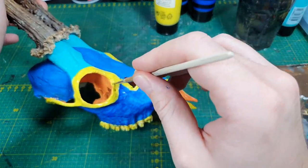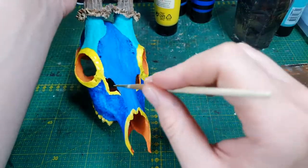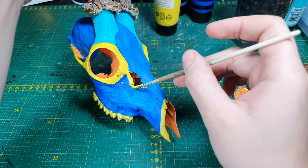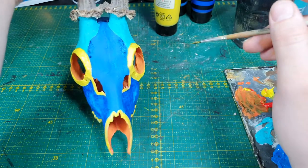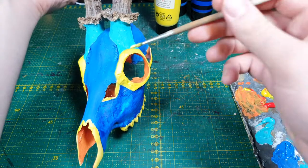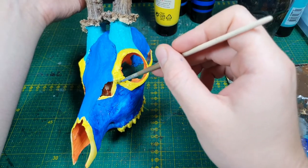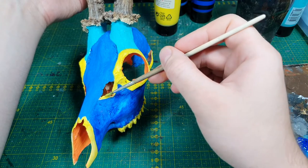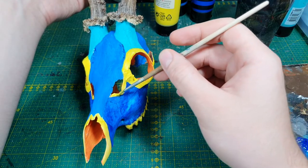At some point I was thinking about leaving it as it is — I kinda like the striking garish colors and so did my wife. And if it was meant to be just a piece of art hanging on a singular wall as a centerpiece, I'd probably leave it like that. But sadly it has to vibe with the rest of my stuff. No worries though, it's just a skull — there will definitely be more to be found, so I can still try it out.